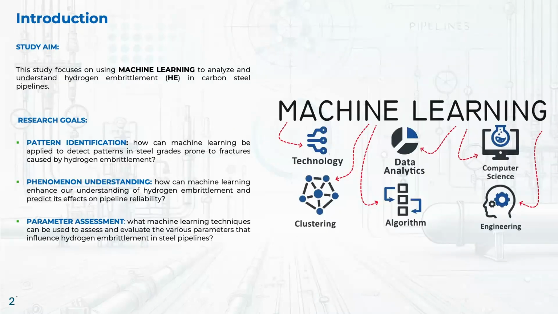So let's talk a little bit about the study aims and also the machine learning. This study tries to predict the fatigue crack growth rate, the FCG rate, using some parameters we collect from the database. As I mentioned, nowadays we have lots of data, and correct data, that we are able to use to analyze and understand the phenomena better. However, we need some experiments to prove the model, but the majority of the model is based on the literature review and some data we got from another researcher.